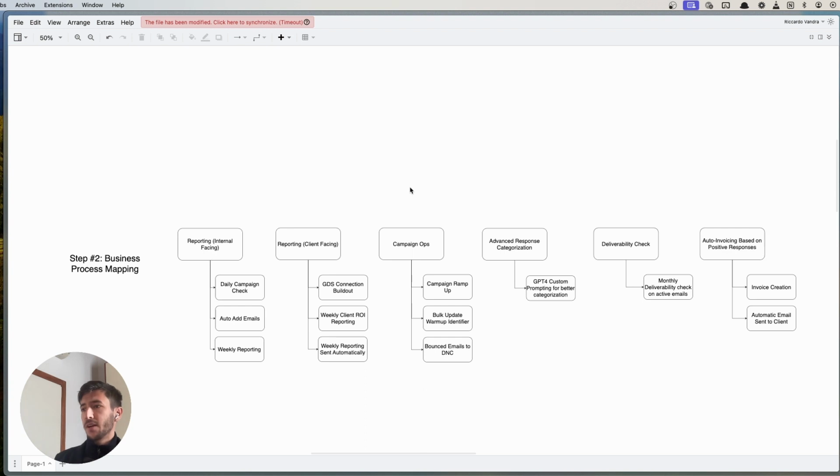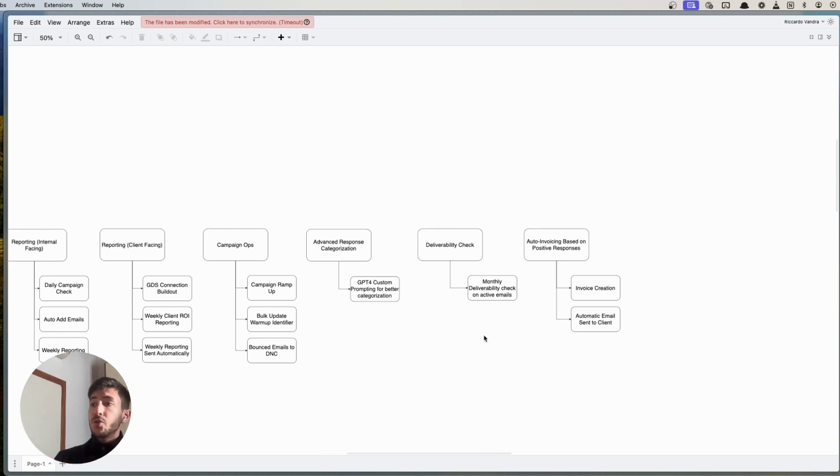automatically. Another thing here could be, for example, the part related to notifying the team when the leads in a certain campaign drop below a certain point. In that way they are actually able to create a new lead list and restart the campaign again.